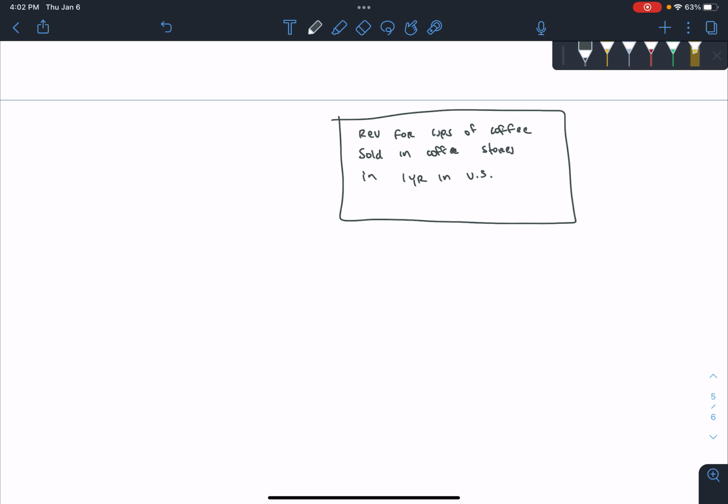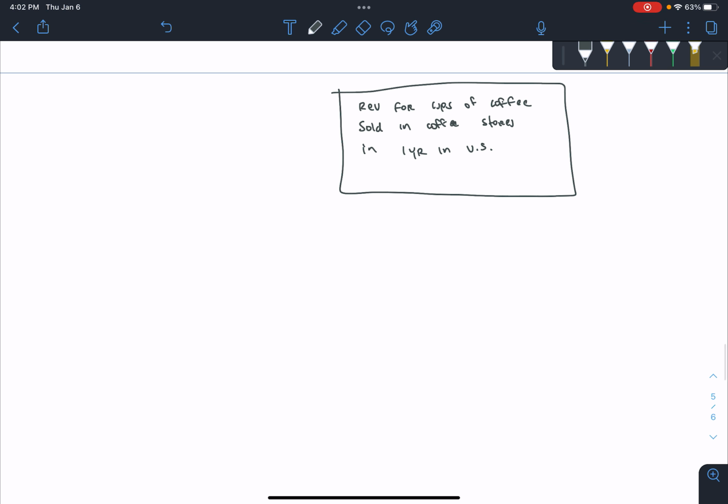So you don't need to do that. You also want to note that this is going to be sold in 1 year, and in America. So we're only looking at a 1 year time span, and we're not looking at the world, just America. Now that we know what we're looking at, what I like to do is approach the first part by thinking, how can I break this down? A common trend, though it's not always true, is that you can look at really the first word and figure out how to break that down.